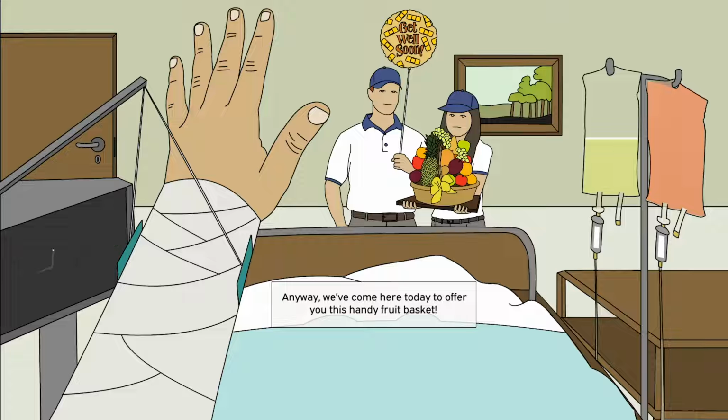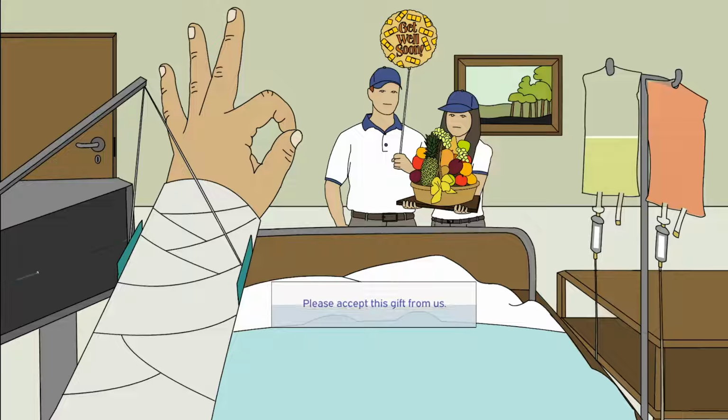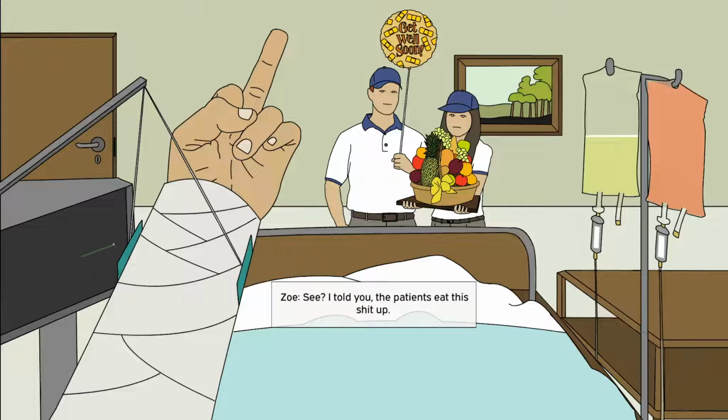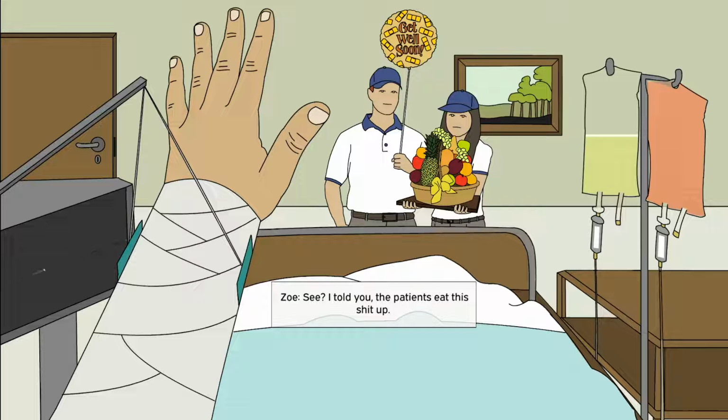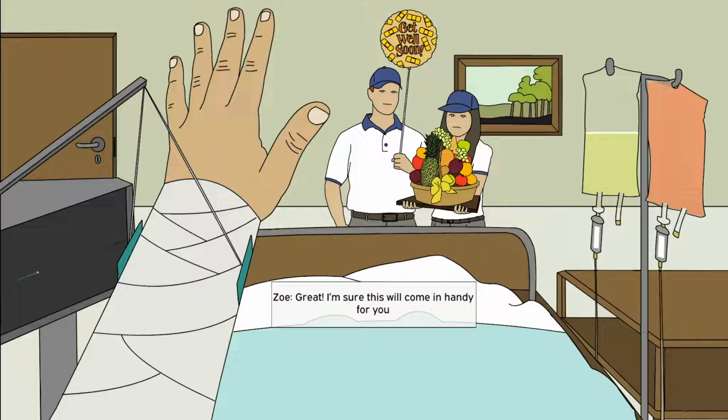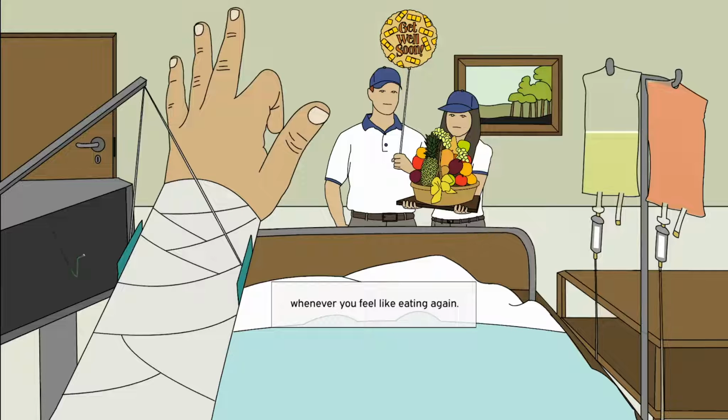Where'd you get that fruit basket from? Anyway, we've come here today to offer you this handy fruit basket. Yeah, let's just take it. Just take it and go. Come on. Give me my basket. Sweet, sweet basket. Is that okay? Yes. Come on, I can't wait to tuck into that delicious pineapple with my one hand.